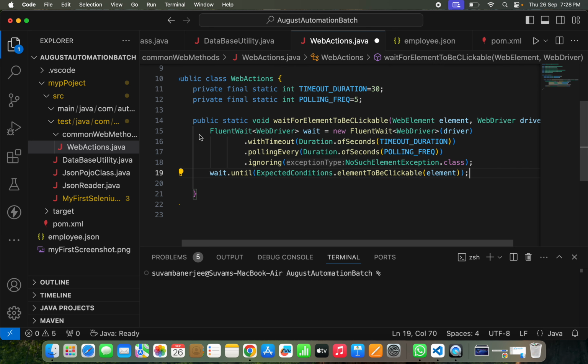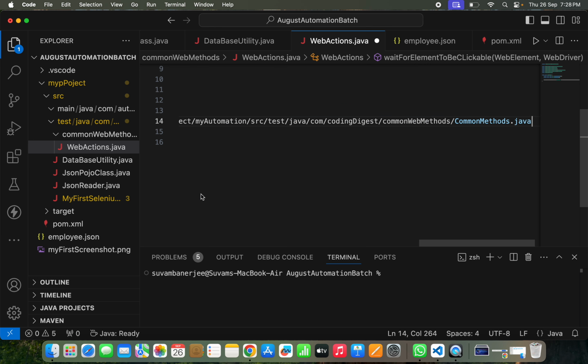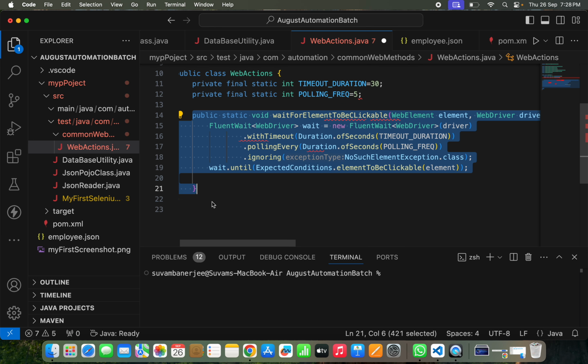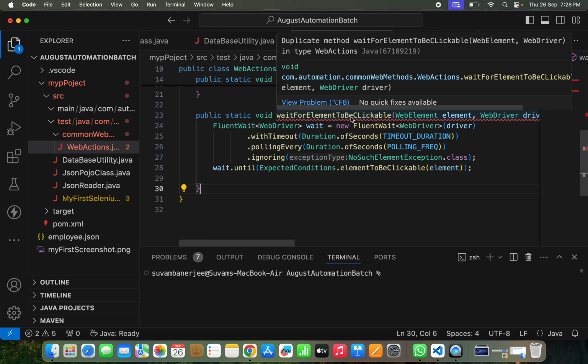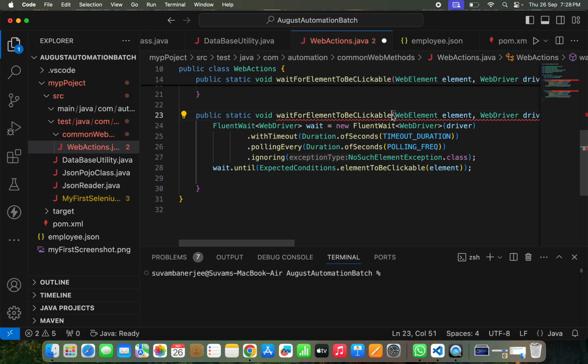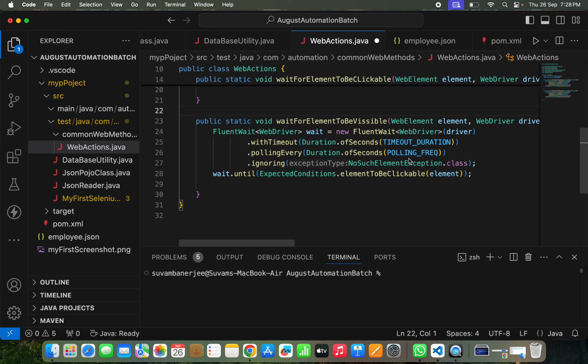The same way we can put the visibility of the element. Wait for element to be visible. So this is element to be clickable.